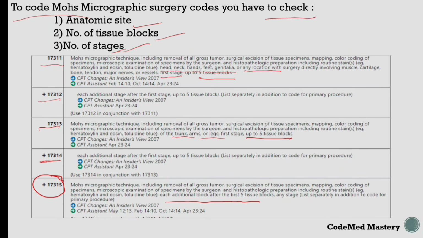So guys, these were the important guidelines which you need to remember while solving your integumentary chapter questions. It is very important that you study the guidelines. There is no other way. You can write these guidelines in your CPT book. You can highlight them. Also, you can mark the important codes. All these things will be very helpful for you. Okay, so in the next video, we will solve integumentary chapter questions.